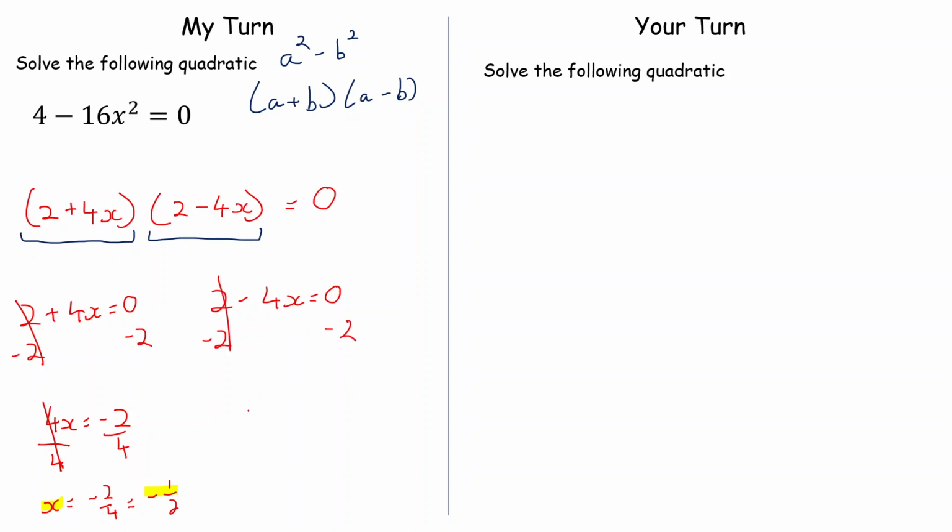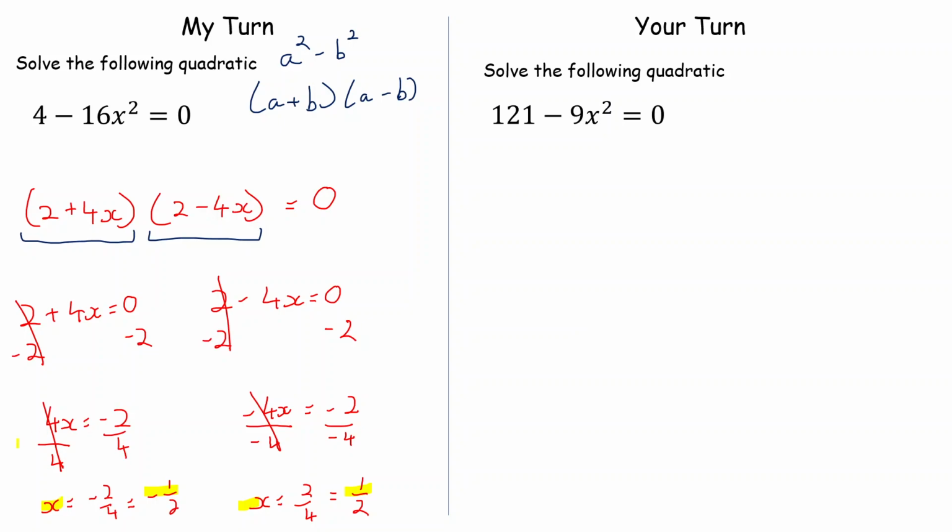These cancel. You get minus 4x left over being equal to 0 take away 2, minus 2. Let's divide both sides by minus 4. These cancel. X is equal to negative 2 divided by negative 4. Okay, it's going to be positive 2 over 4. The negatives go away, which is the same thing, of course, as 1 over 2. And you can see that you get the same solution, but just with a different sign.